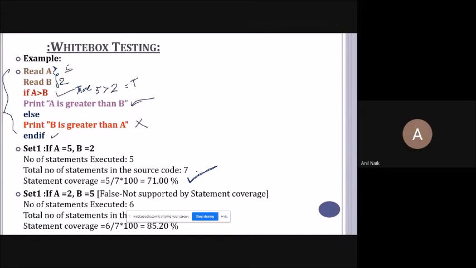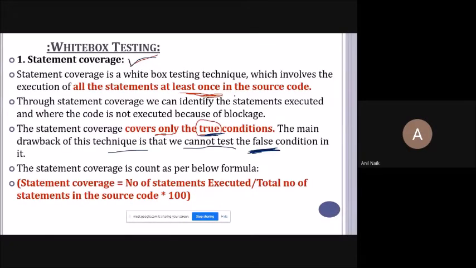So statement coverage covers only the true conditions. The drawback of this technique is that we cannot test for the false conditions.